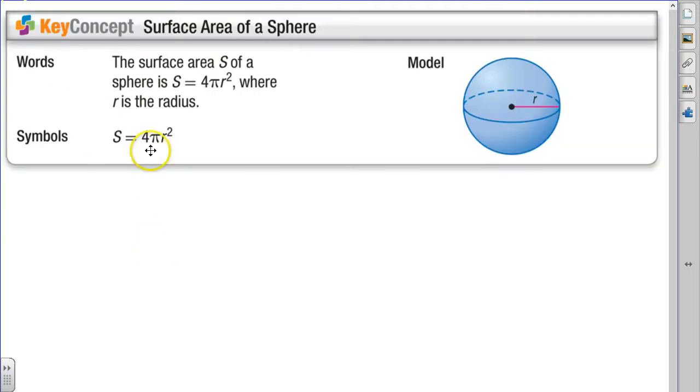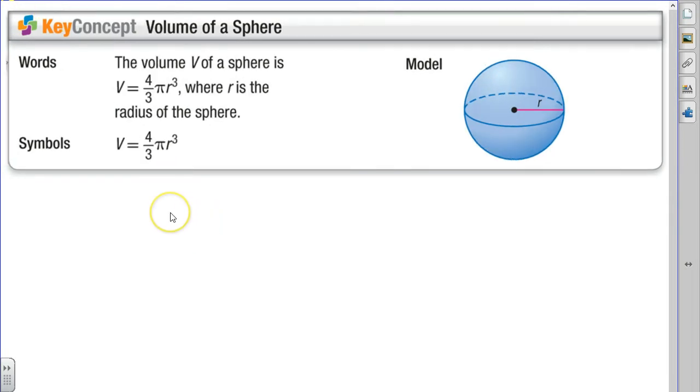Now, like I said, it's really just two formulas, and even those two formulas, I'm pretty much just going to have to give them to you because the explanations we give are really kind of blah explanations, and the easiest ways to sort them out require calculus. So for the surface area of a sphere, it's 4 pi r squared, and that's about it. For the volume of a sphere, 4/3 pi r cubed. Again, there are ways to prove this, but it gets to be too complicated. If you take calculus in a few years, you'll learn it then. If not, I don't think your world will be any less fulfilled. But 4/3 pi r cubed.